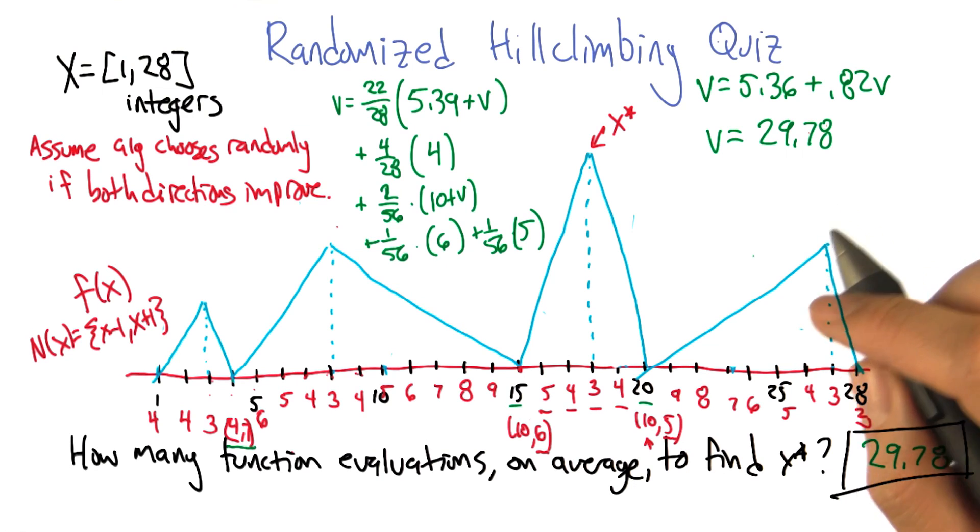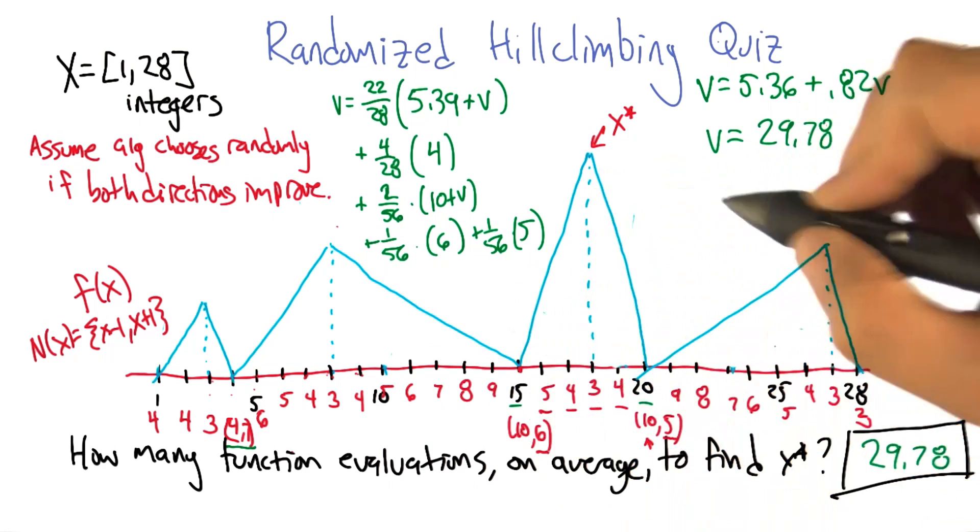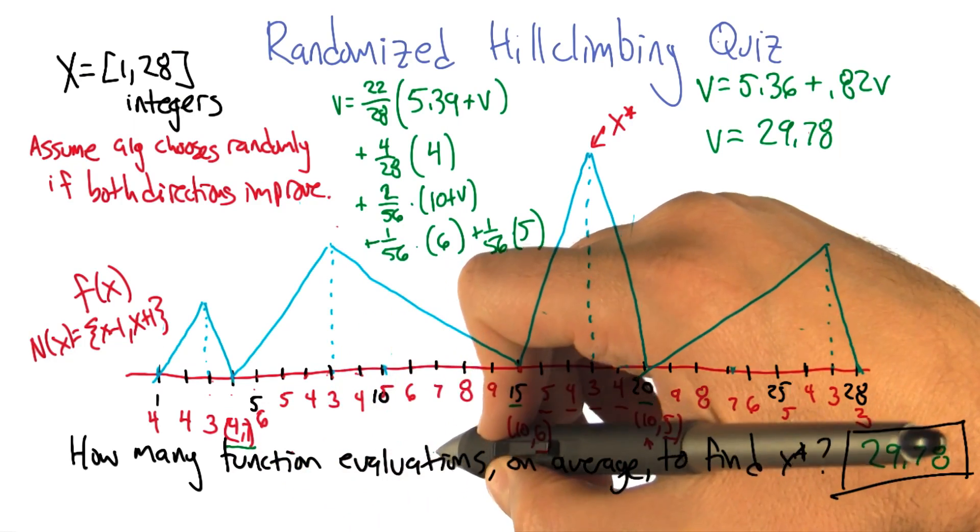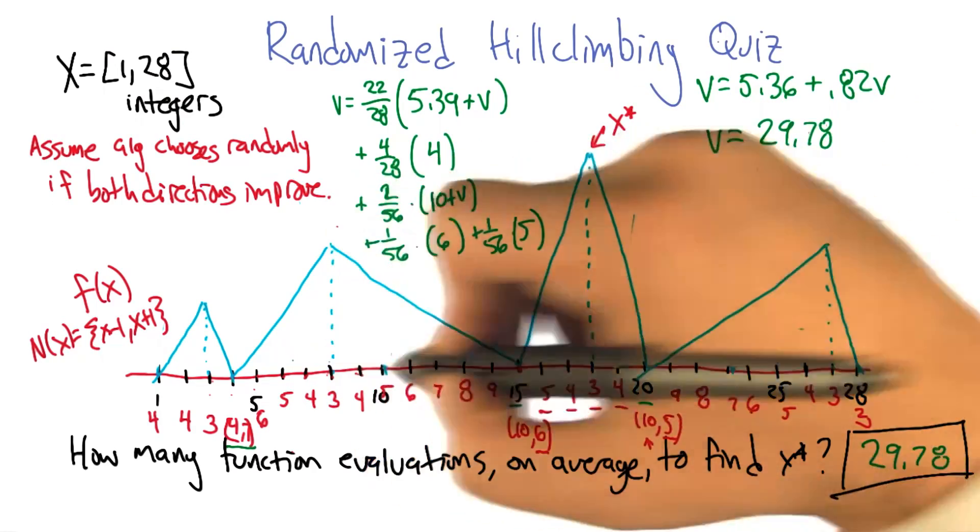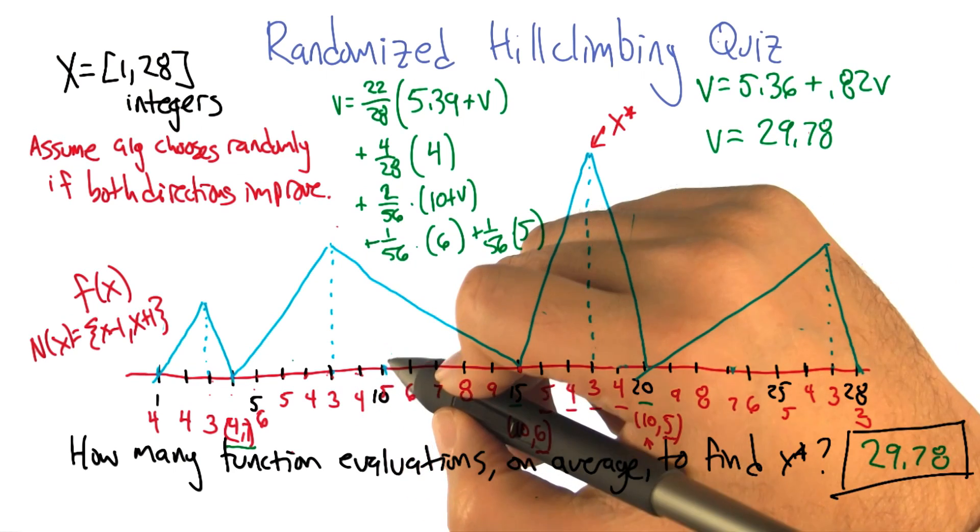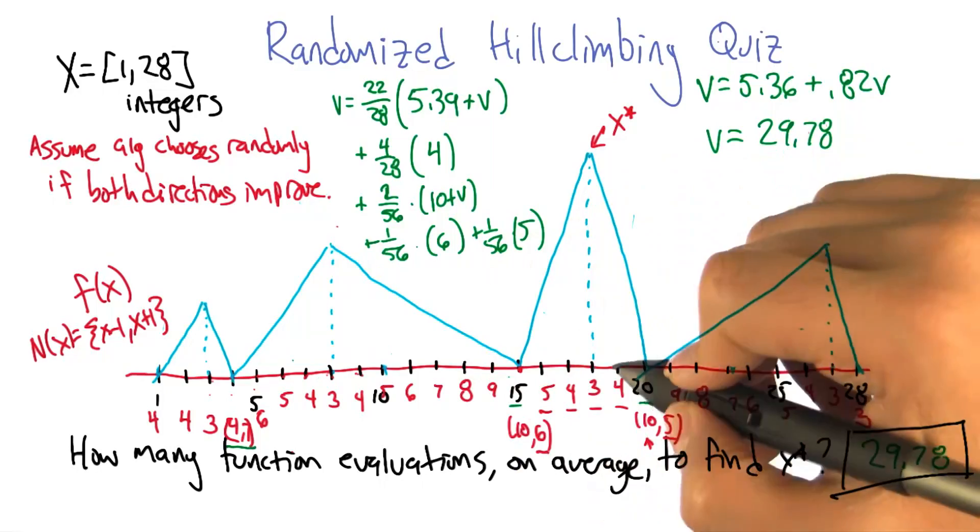And even better, what happens if we actually keep track of points that we visited in the past? Oh, then we don't pay the cost for reevaluating them. That's right. So then the only question is how long does it take us to luck up into getting between 15 and 20? Yes. Well, once we fall into that zone then we're going to be done shortly afterwards. Right. So, how much of a win is that on average? That's a good question. It's a little bit hard to tell because what's going to happen is if we follow this algorithm with the additional attribute that says, if you already know the function evaluation from some previous iteration, we just reuse it, we don't pay the cost for that. Then what's going to happen is we're going to get dropped off in random places in this space, we're going to hill climb, visiting some things along the way, and possibly get dropped someplace where we've already done the function evaluation.